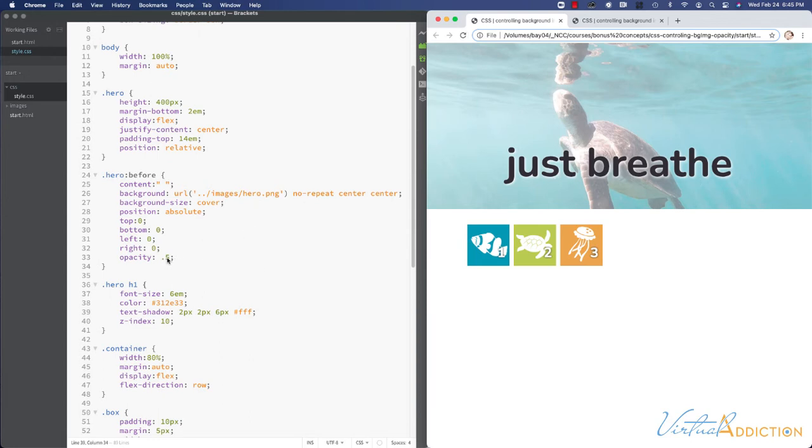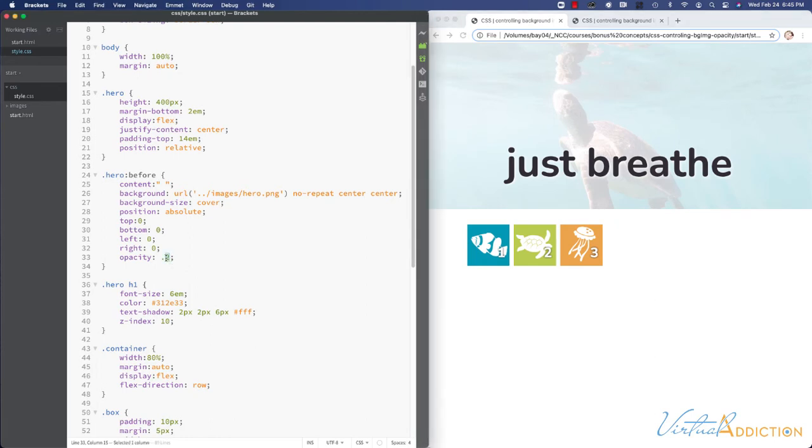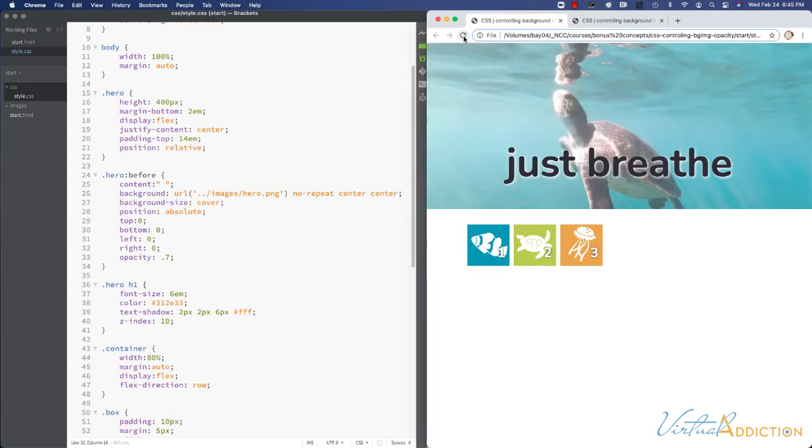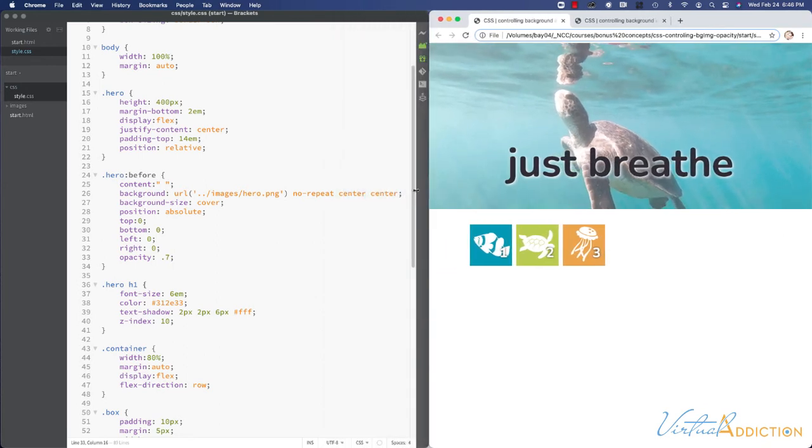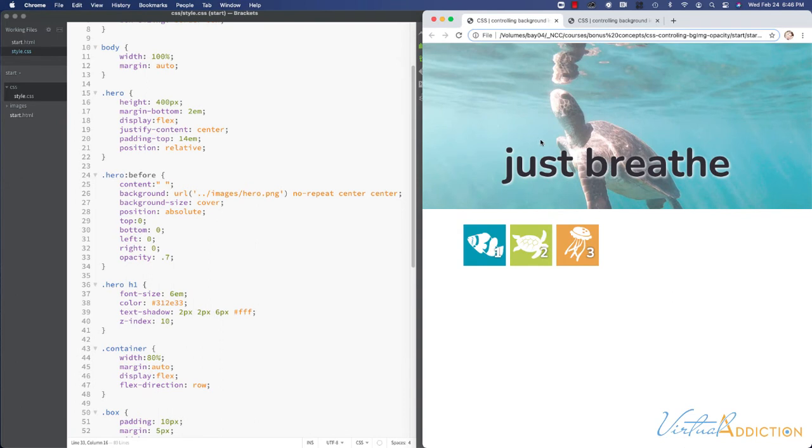And this is code. So if I decide I want it to be lighter, I can just reduce it down with the code and that will immediately update. Or if I decide I want it to be a little darker, I can just make that adjustment on the fly and update. So I really like this technique because it allows you to control the opacity of the element with code so you can easily update and make changes to it at any point.